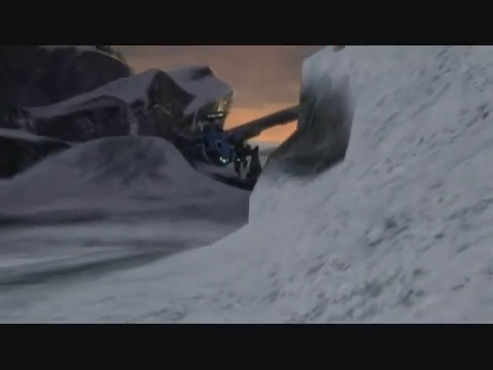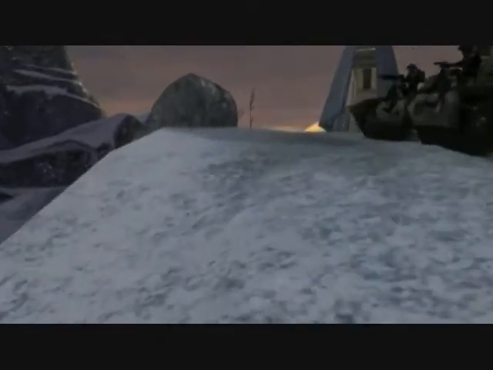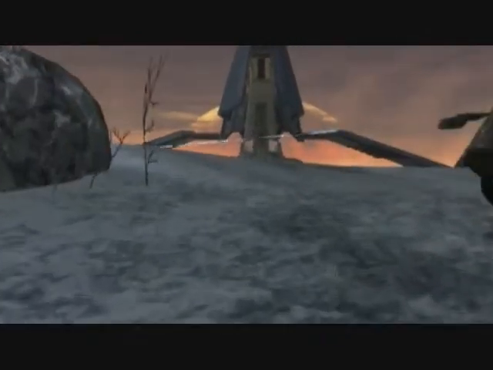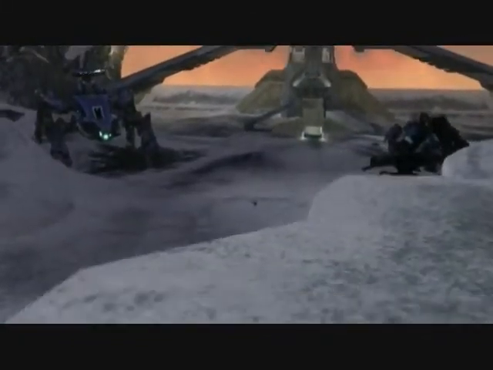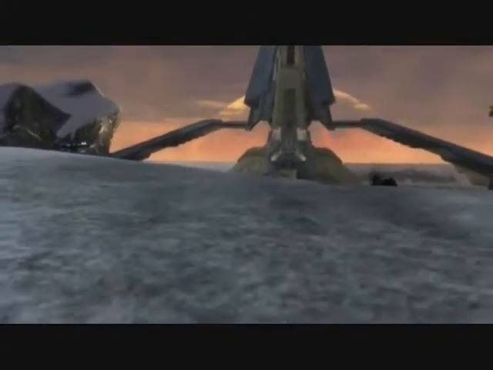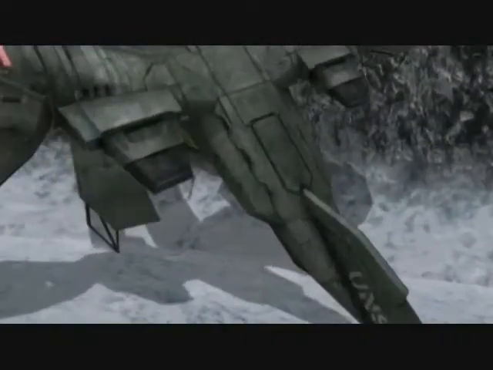Alright, since it looks like we've gotten as many as we can, go ahead and take a peek. Make sure the ground troops are also out of the way. And it looks like we're pretty safe. Now we're going to take the Hornet and board the last scarab.